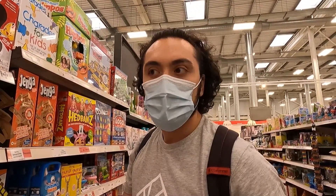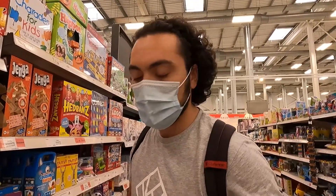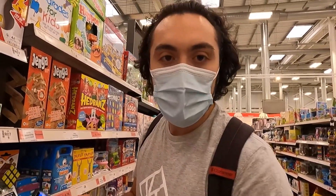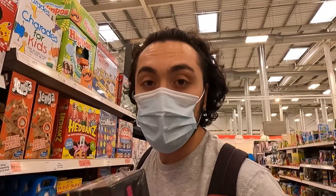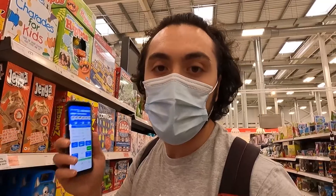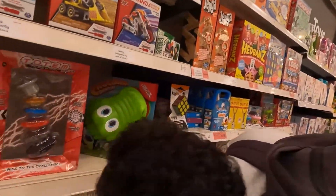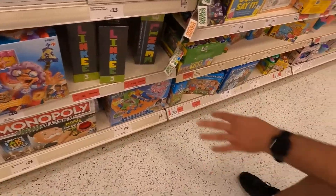So we've already found £30 to £40 from the clearance section and £20 from that Linky game — £60 in profit straight away just from this one visit. You don't have to buy that many either. Make sure you don't overbuy — five to ten units is enough, even if a product sells 100 units a month. Five to ten units is perfectly sufficient.